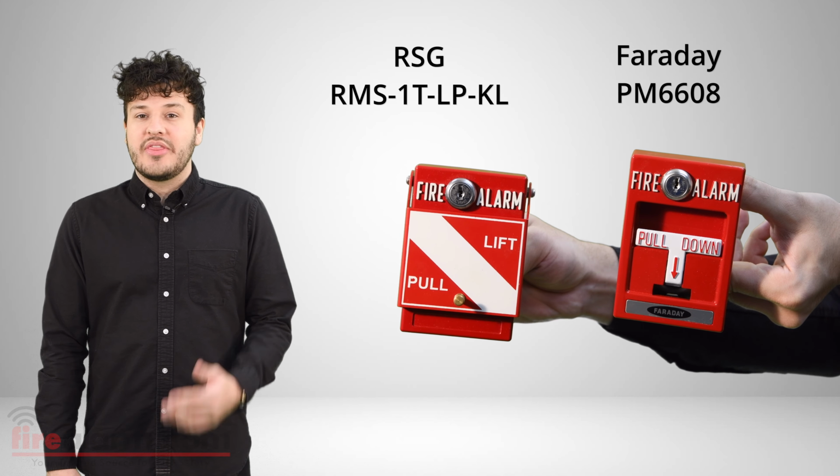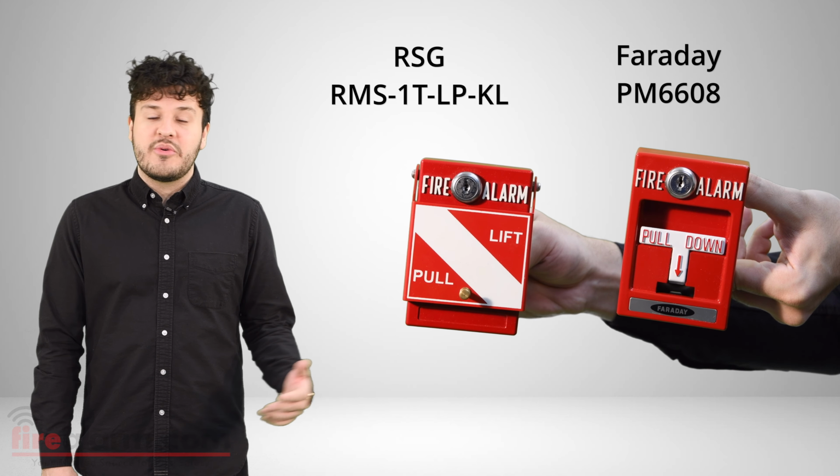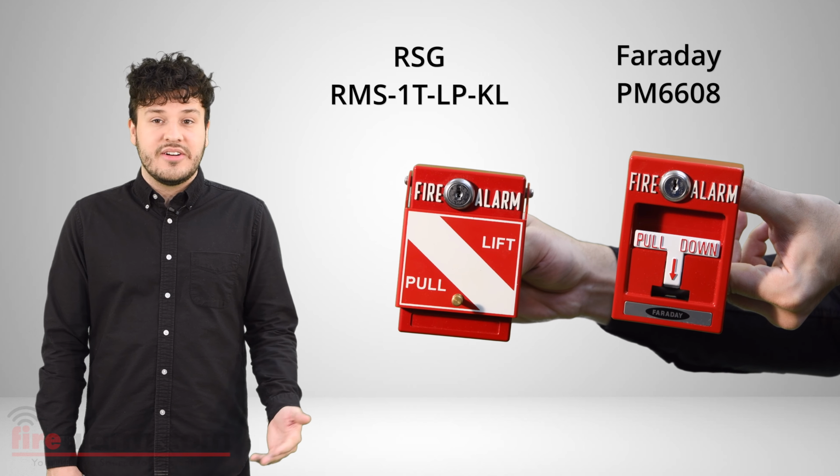and reset the system. One of the most important things to know is that all key type manual stations have specific keys that must be used to reset them. They all vary. There is no singular, universal fire alarm manual station key. Manual stations may require a CAT 30, another one may require a CAT 45, CAT 60, etc.